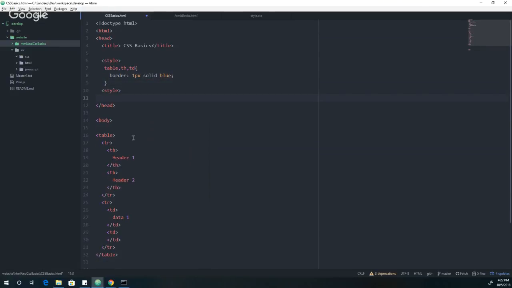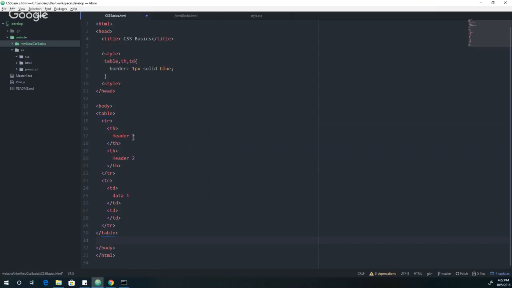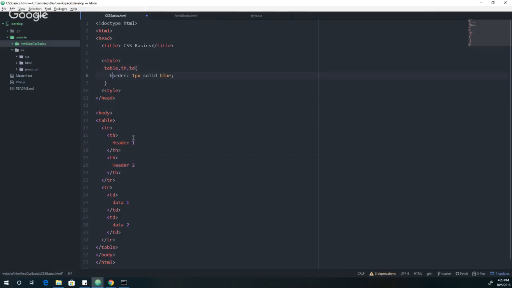For border and solid, you should not separate with a comma. This is an attribute.